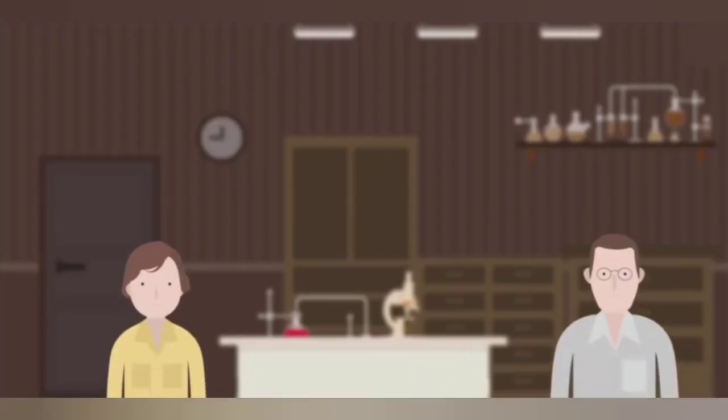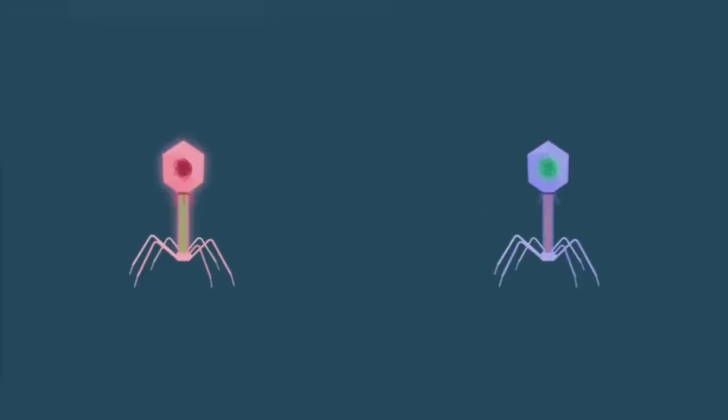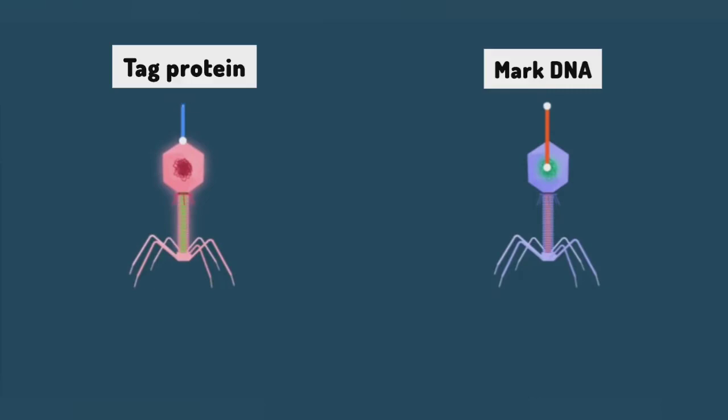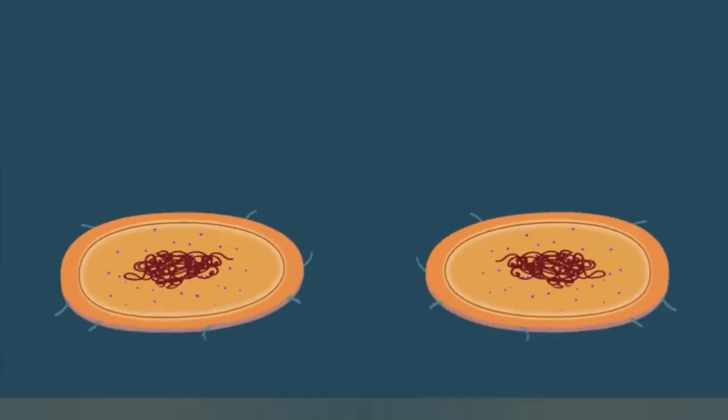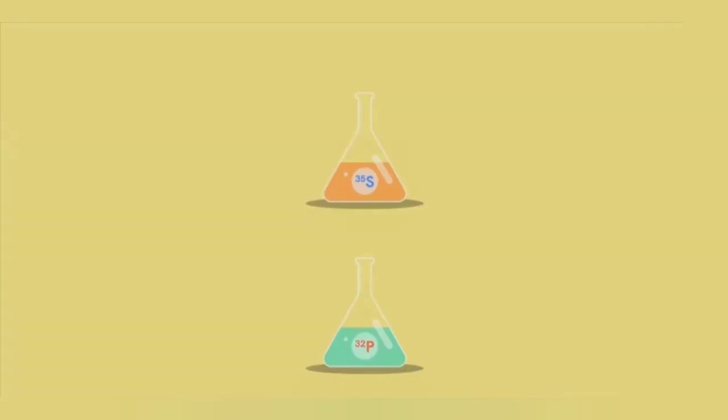In 1952, American geneticists Hershey and Chase used T2 phage as experimental material to find out whether the genetic material is protein or DNA. The whole experiment is very simple. They only need to use 2 radioactive substances to mark the phage and then let them infect E. coli. Finally, they can analyze which substance invaded the bacteria.